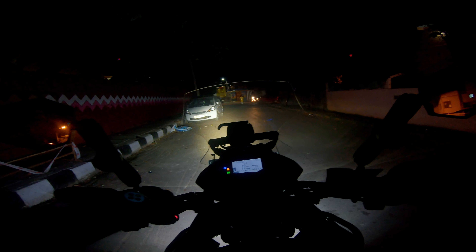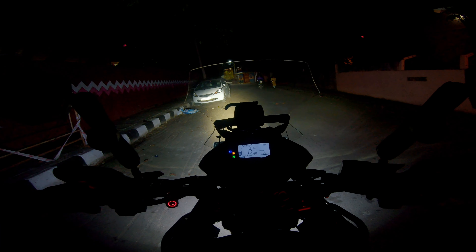Let's start the engine. So these are the normal DRLs. Let me put it to neutral. These are the low beam lights. And this is the high beam. And this is the Alphas — you see. So bright. Just look at the brightness — it's super bright. Just have a look at this — so powerful. The throw is actually lit up.